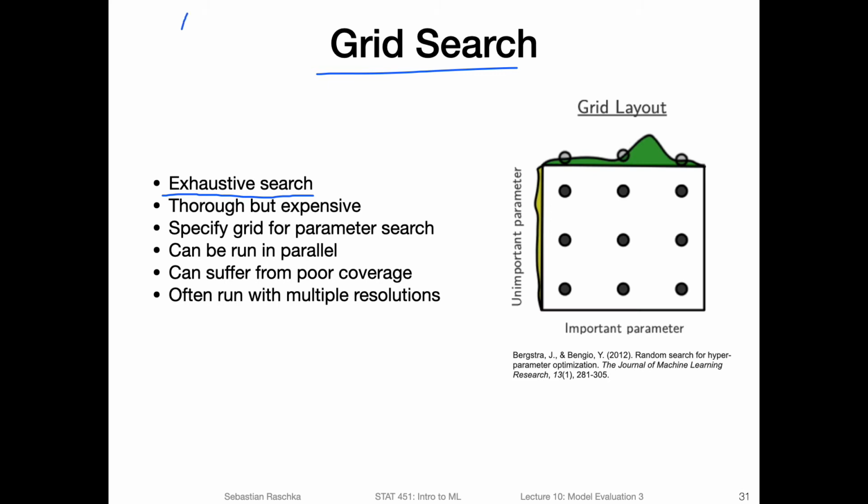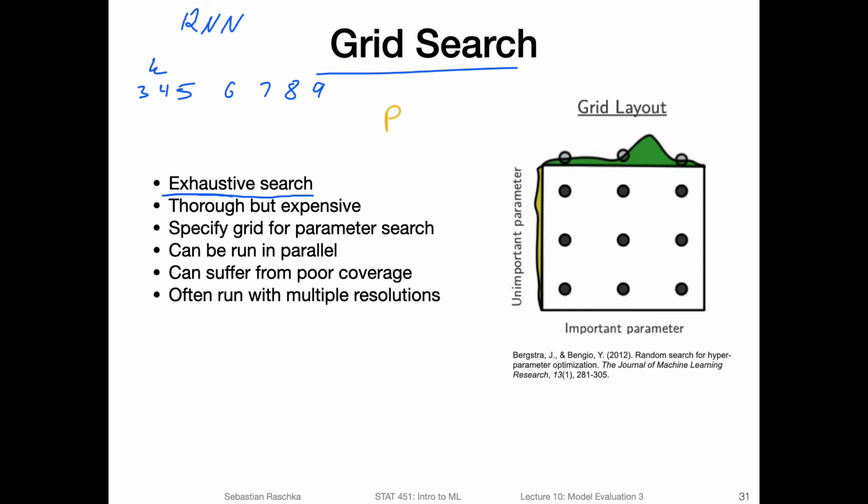Let's take a look at an example, maybe because it's simplest, k-nearest neighbors. For example, you can tune k, the value of k. Let's say we have k equals 3, 4, 5, 6, 7, and we can also include 8, 9. So we have these values that we want to consider for k. If we only have one hyperparameter to consider, this would be a list. We just run the algorithm exhaustively with each setting and then compare the performance with k-fold cross-validation. What's nice about it is we can run that in parallel. If we have 7 processors, we can run all of them at the same time. We don't have to wait until our KNN with k equals 3 finishes before we run k equals 4 and so forth.